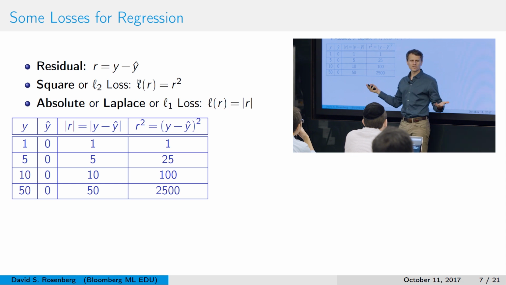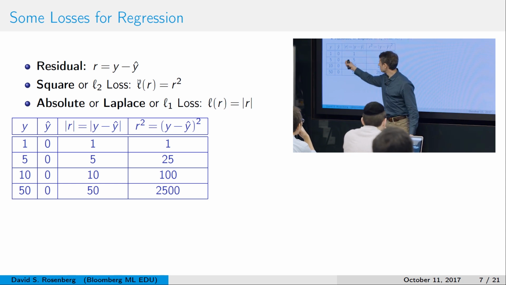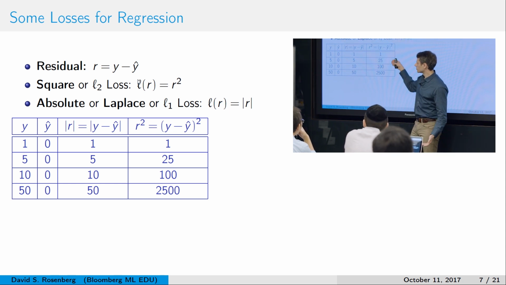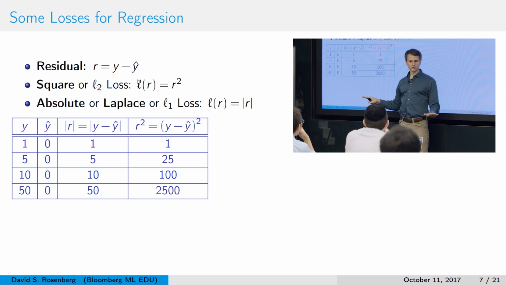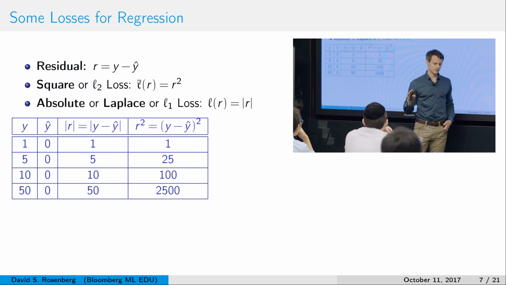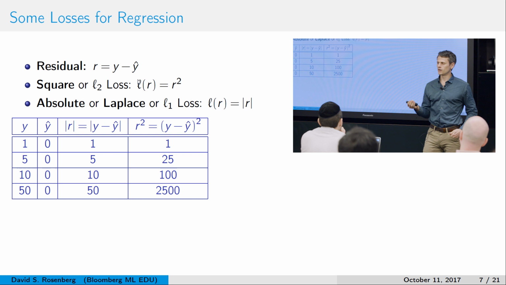If the typical loss on your training data is maybe between 5 and 10, most of your losses are between 25 and 100. So when you look at your average loss, you want it to be about 25 or 100, but that one point that has a residual of 50 has a loss of 2,500. That's going to really dominate your objective function. But if you use this absolute loss, it's more controlled. So no single point can overpower your objective function.